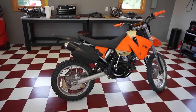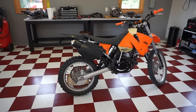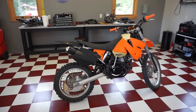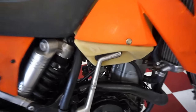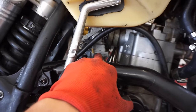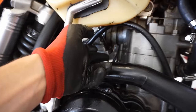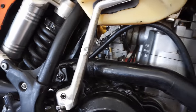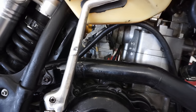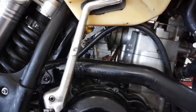Last video, we got this thing. I think I picked it up for $1,300. It didn't really run that great, but we cleaned out the carburetor and stopped the gas from leaking from the carburetor. The previous owner had put O-ring gaskets on the screws, so I'm assuming that the gas was overflowing from the gasket area by the carburetor. And I don't think he replaced that O-ring seal in the seat where the needle goes in the carburetor. We replaced that and the gas stopped leaking and this thing fired right up.